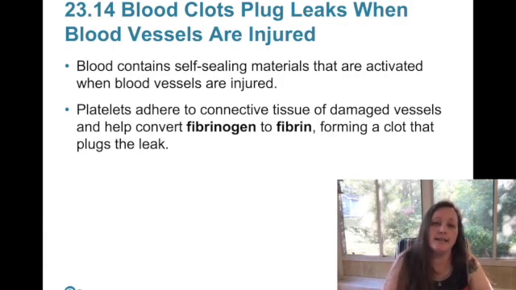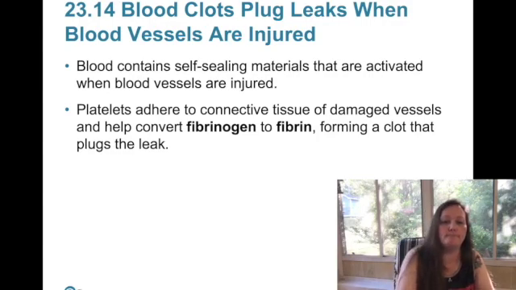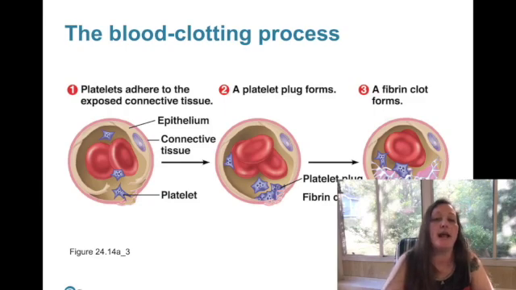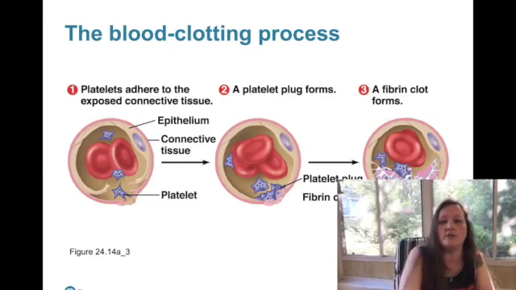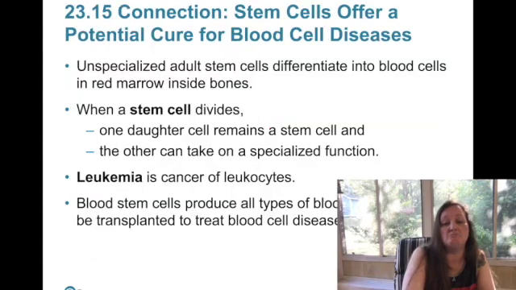Then blood contains self-sealing materials that are activated when blood vessels are injured. So this is what I was just talking about with the platelets and clogging up the holes, basically. So plugging the leak. So this is what happens. Something happens, you start to bleed, the platelets go, oh no, and then they plug it up, and then they sew up a nice little area in order to not bleed out.